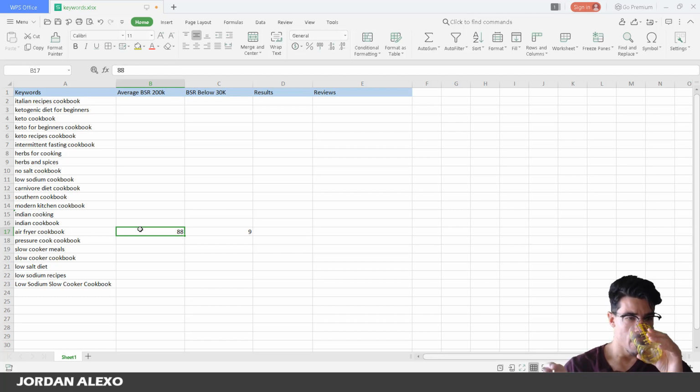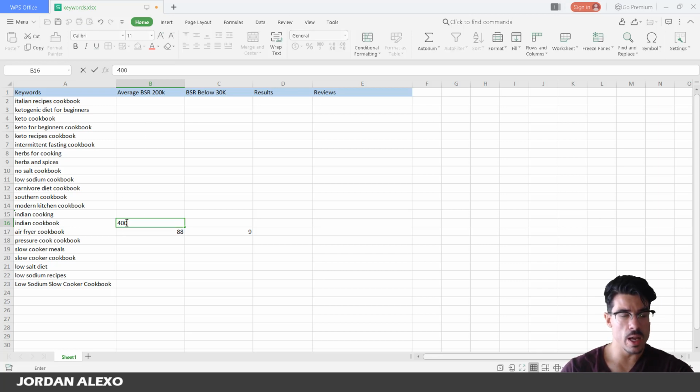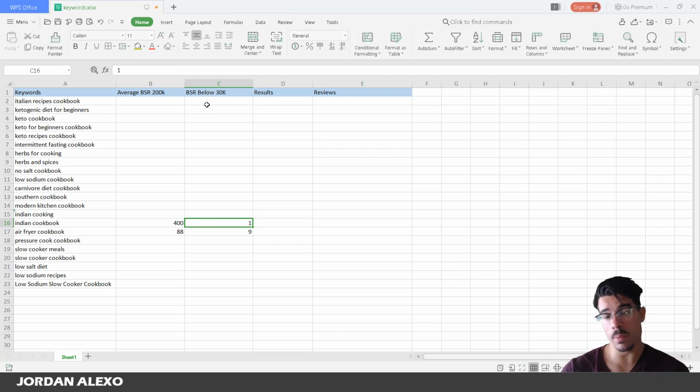Let's say that I'm going to analyze other keywords. Probably we will get an example like this, but let's say you get, for example, this keyword with an average BSR of 400,000 and something, and you go over here and look at BSR below 30K, and you just have one book over there ranking well. I wouldn't publish a book about this because it doesn't seem profitable, because the average of books over there aren't performing well, and we only have one book below 30K. Actually, the idea I would get is probably that most people searching for this particular keyword are searching for a book that belongs to just one specific author, and only that author has his or her book performing well for that keyword.